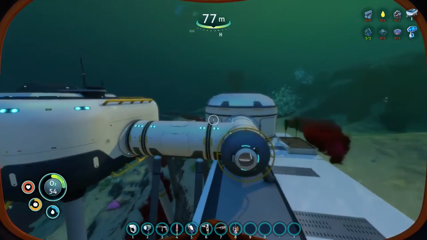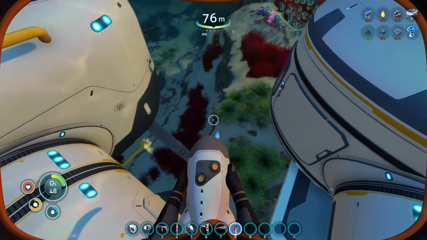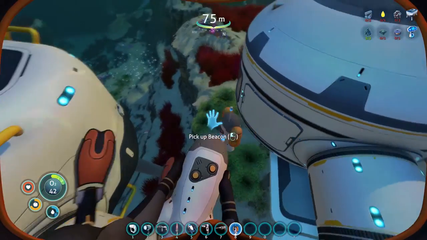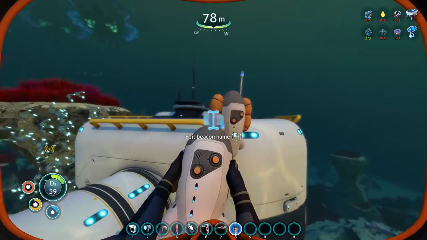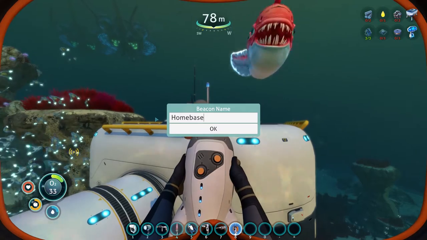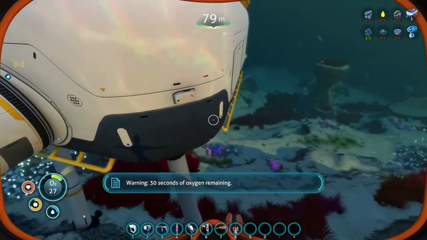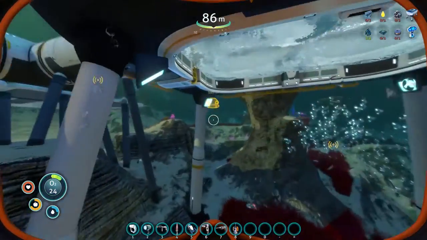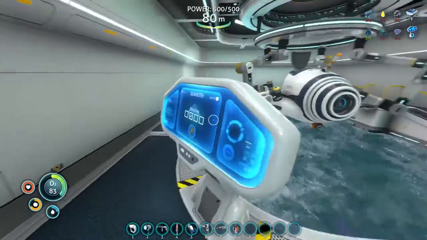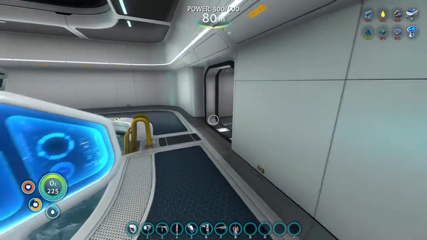So let's take care of that, shall we? Beacon. Right around here. Boop. There we go. And it's installed. And you can edit its name, so home base. 30 seconds. Go. Fully charged. Awesome.